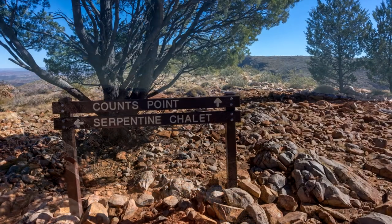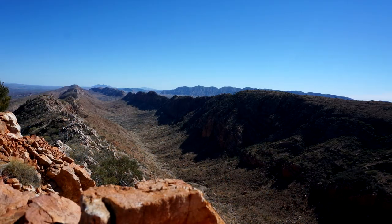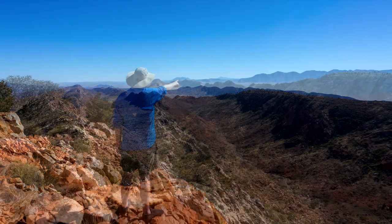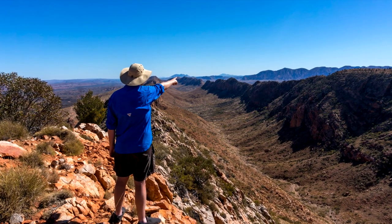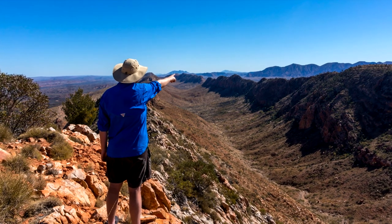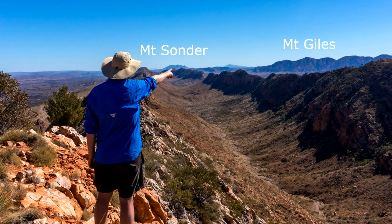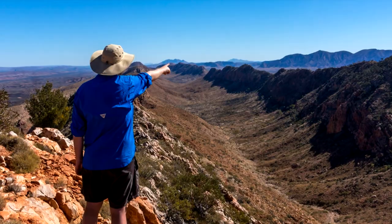You can leave your packs at the junction anyway. I had lunch there and easily spent an hour just enjoying the view. It's looking back into the high valley you walked through the day before, and you can still see Mount Giles and Mount Sonder, now already fairly small in the distance, and Mount Zeil behind it. Really, really beautiful up there.